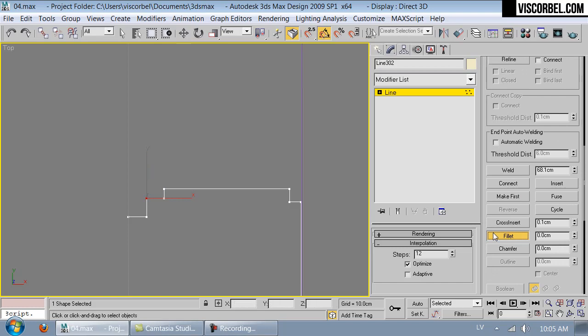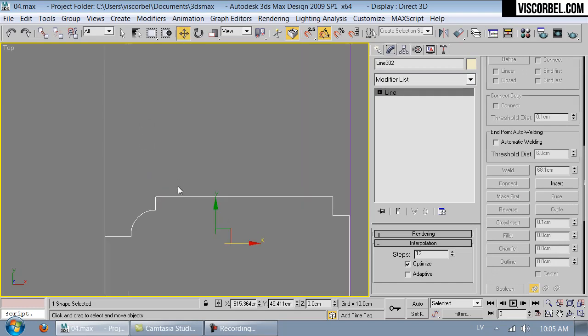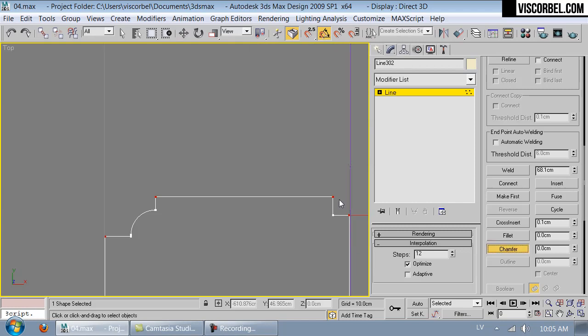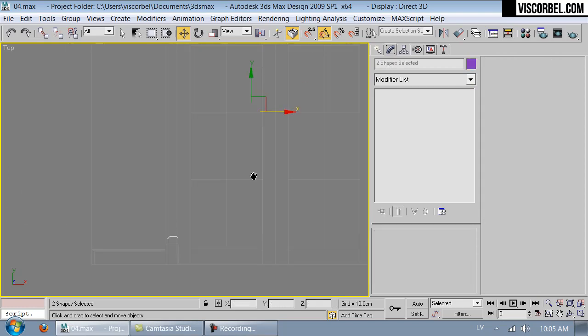Maybe round one of these corners. Okay. And give a light chamfer to all the other ones. Okay, let's reset them to corner type so they get chamfered evenly. Right, like that.